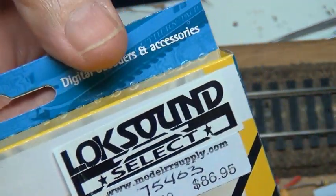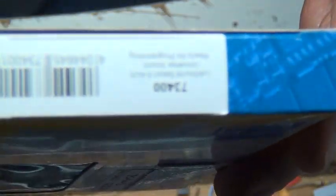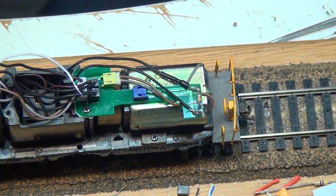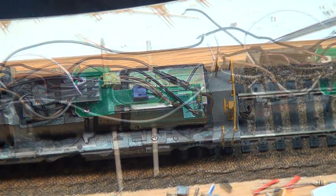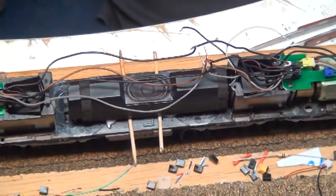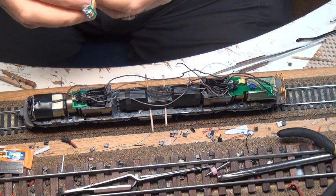So this is a LokSound 75403. I'm going to turn this off because I've tested these before and shown you how I do it. So I'm not going to waste film on doing that again, but I'm going to test the decoder before I install it, and then we'll be back. Okay, the decoder tested out fine.